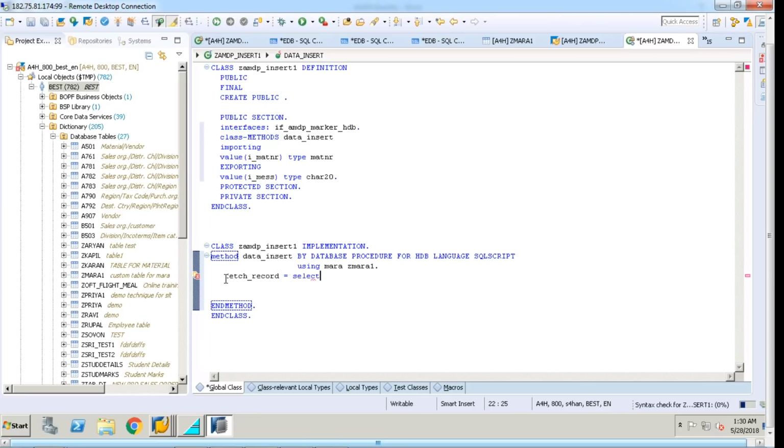In the selection of fields, I have taken two fields in the custom table, so here I will mention two fields from the MARA table.